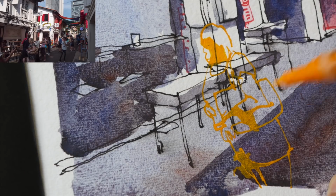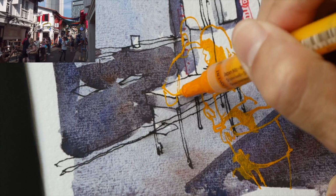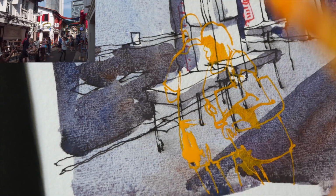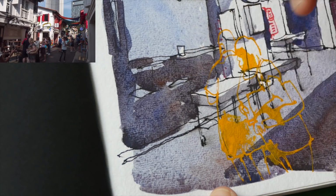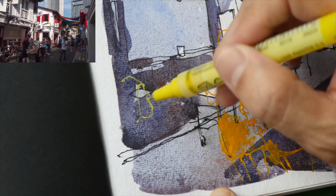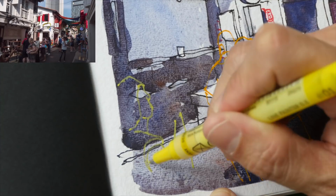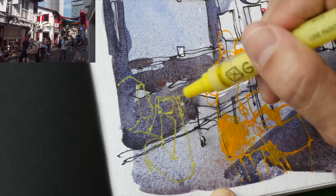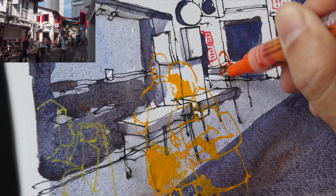So I have to go back and correct the mistake to basically dab out the ink with my tissue. So this ink does not look as opaque as I wanted. You can see some of the black lines, they still show through behind the orange ink. And this yellow colored ink is definitely not opaque enough. It still has some contrast against the gray wash behind, but the line is not strong enough.